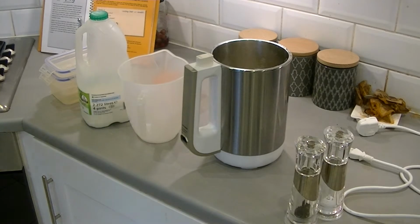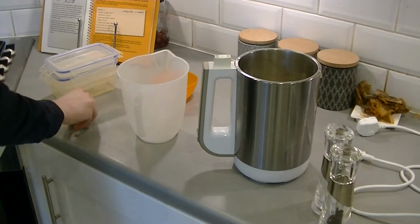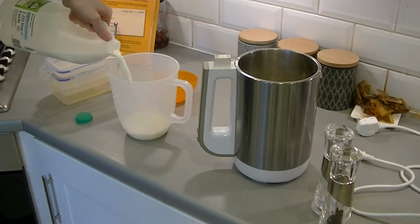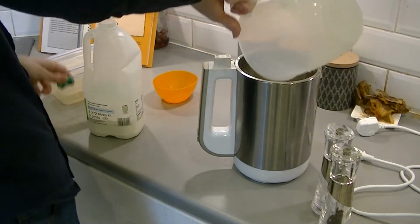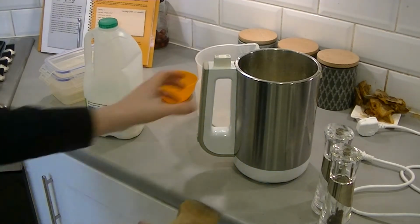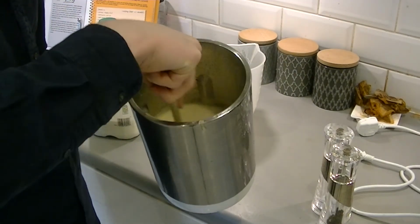Just rinse the end so I can put it on the side. Like that. Alright, so what we're going to do is get 185 millilitres or thereabouts of milk, which is not very much. Probably about that much. I'm just going for 200, why not? Pop that in. We're going to get our spoon again. It's over here. We're going to mix that in. Should make it a little bit creamier.